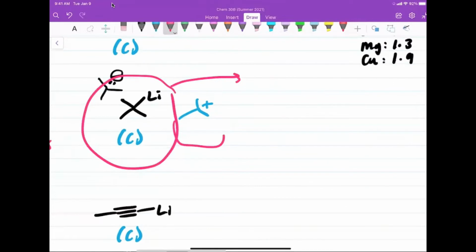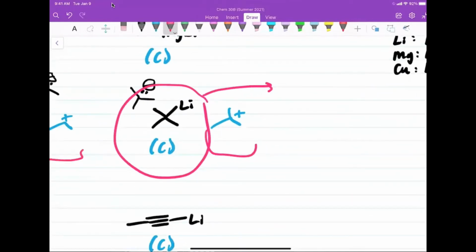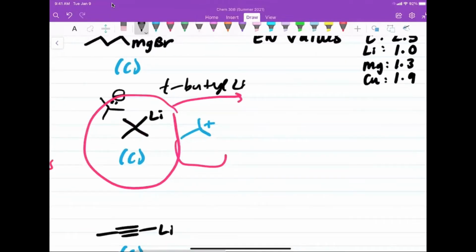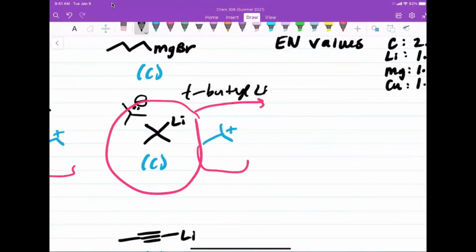If you were to take a syringe full of butyl lithium, or tert-butyl lithium, this is called tert-butyl lithium, if you were to take it out of the bottle and just hold it there, not even squeeze anything out, just pull it out open to atmosphere, you'll see sparks out of the tip of your syringe without even expelling any of it. You just pull it out of the bottle, you will see sparks from the butyl lithium at the very tip of the syringe. And if you squirt it out, which you would absolutely not do, it's extremely dangerous, you would see it just shooting flames out the tip of the syringe.